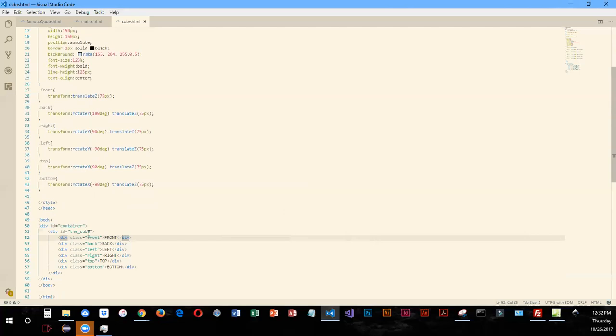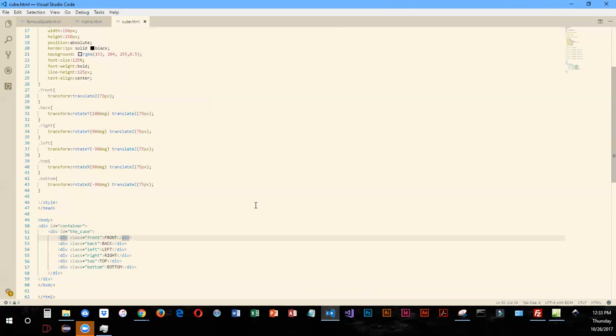That's why we had to preserve the 3D. And then for each of the classes, all we're doing is displaying the text indicating the side. All of the work is being done in the class itself. That's where it's rotating the side and it's positioning it using Z.